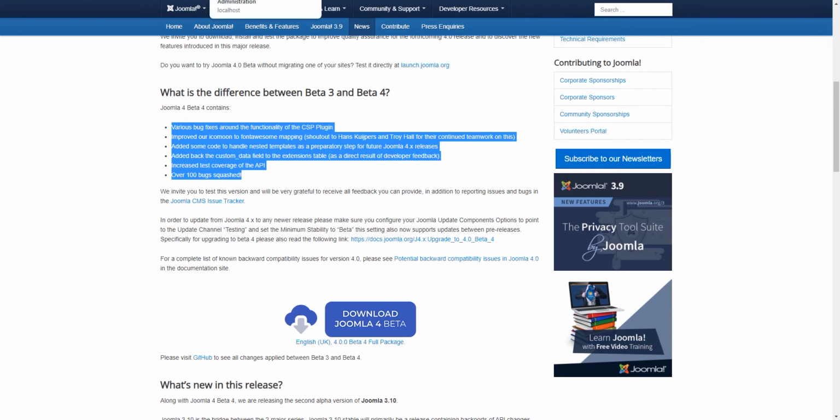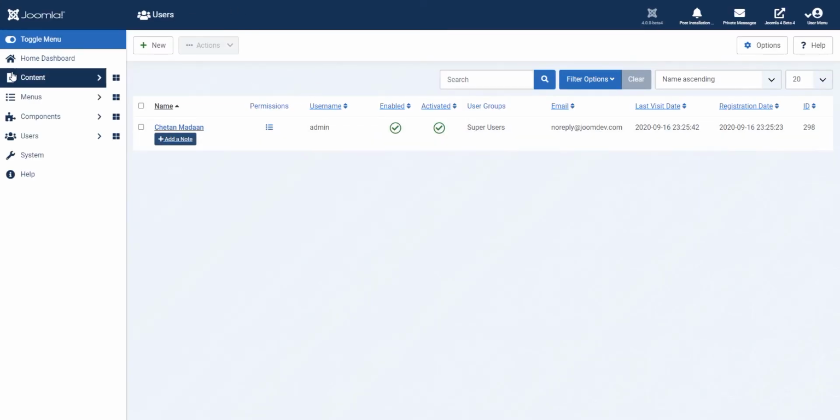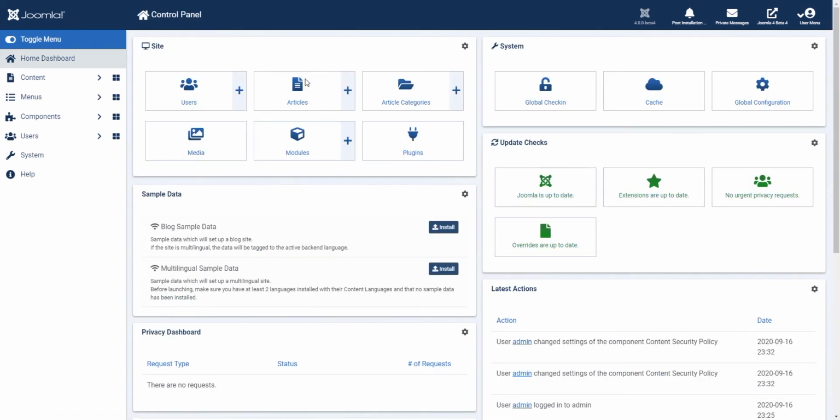So, I mean, now that we are in beta, there isn't going to be any major change. Increasing the coverage of API and, you know, making improvements here and there, fixing things that are broken. Those are the things we are going to see in the future as well before the final Joomla 4 release, because that's what beta means, right? There are not going to be any major changes which may overall change the system, but there will be fixes for things that are broken, and there might be minor additions here and there, which doesn't really change the scope of everything.